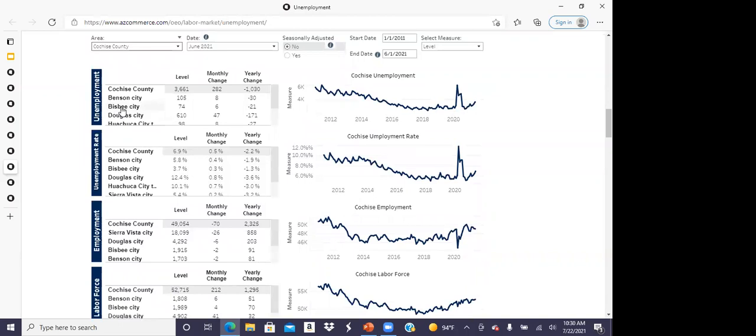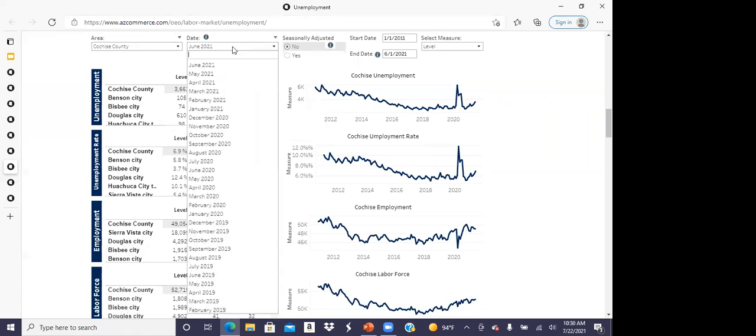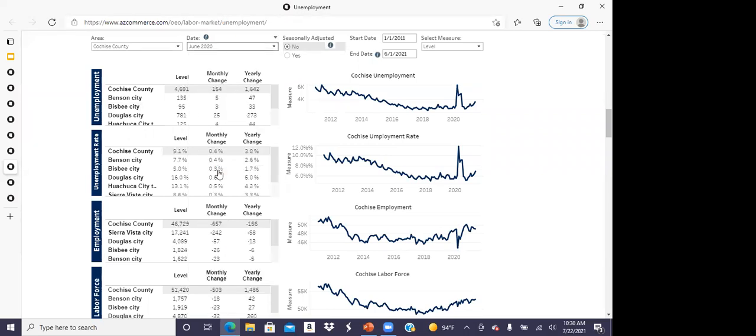So I can see the information for Benson, Bisbee, how many people are unemployed, the unemployment rate for June 2021, the employment number, and how many people are in the labor force. Say if I want to see what this looked like a year ago in June 2020, I can hit that. And the information will go ahead and adjust.